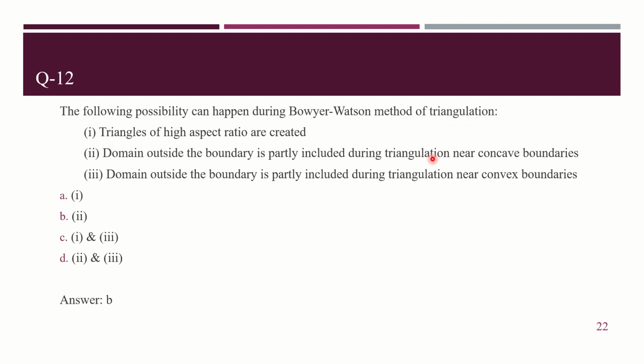So the Bowyer-Watson algorithm is nothing but an insertion algorithm. Inside the Delaunay mesh we insert the points randomly and retriangulate the mesh. So it includes a series of steps, and I'll just read out the steps followed. First, it generates a set of grid point locations for the domain of interest. That grid point location includes all the boundary points and all the interior points as well.